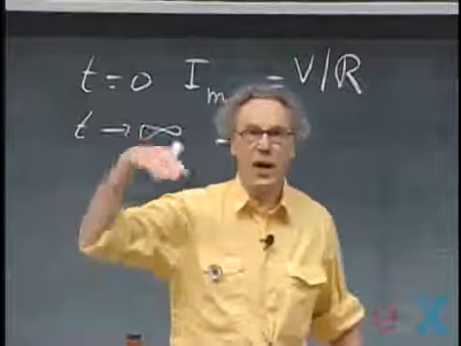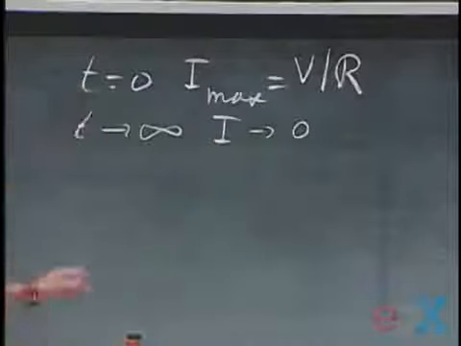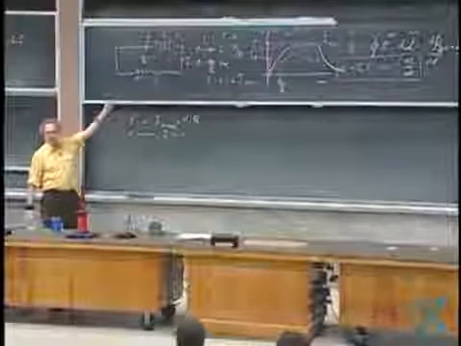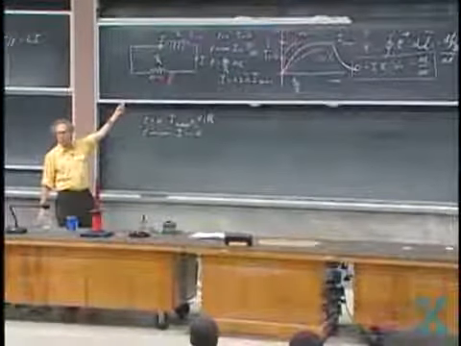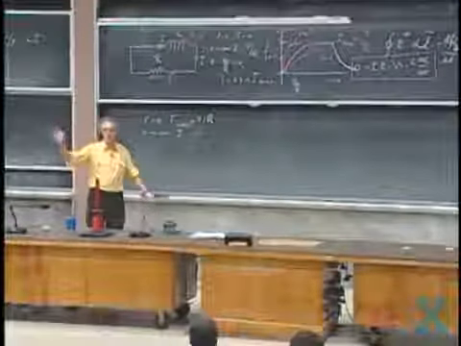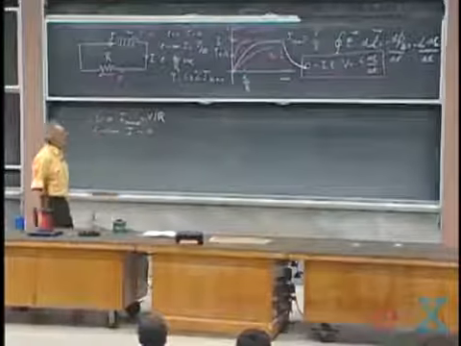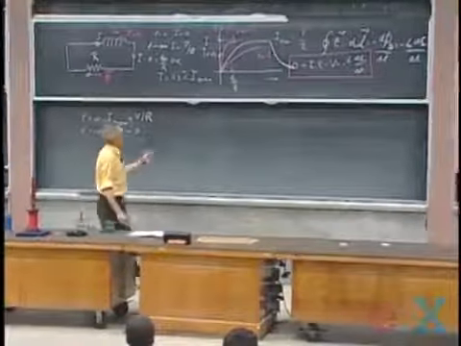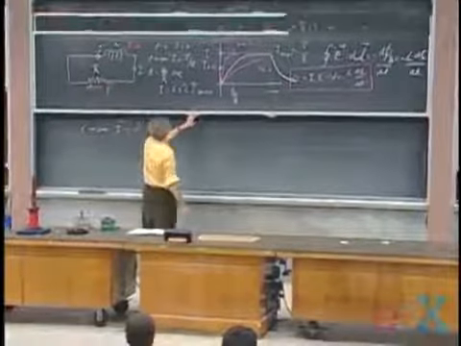And as the current dies out, heat is being produced in that resistor at a rate of I squared R joules per second. And then there comes a time that the current becomes almost 0, and then the whole show is over. And so we can also calculate the exact time behavior by going back to our differential equation and making V 0.